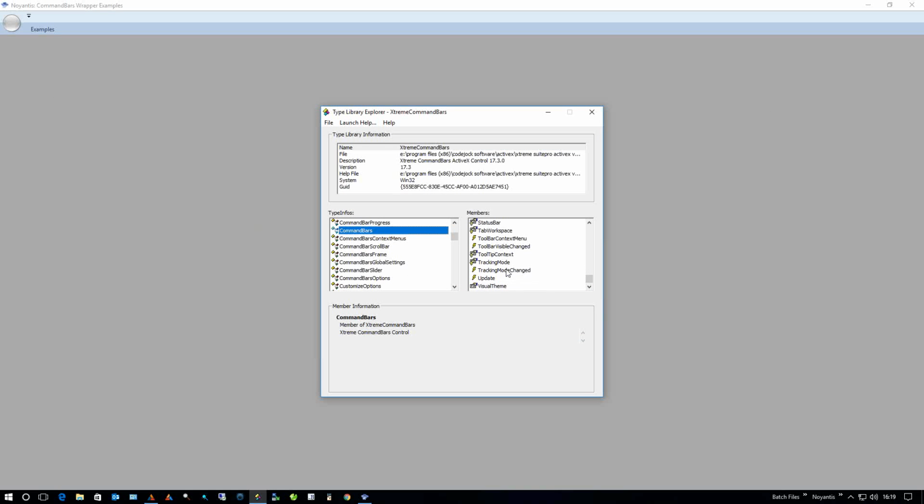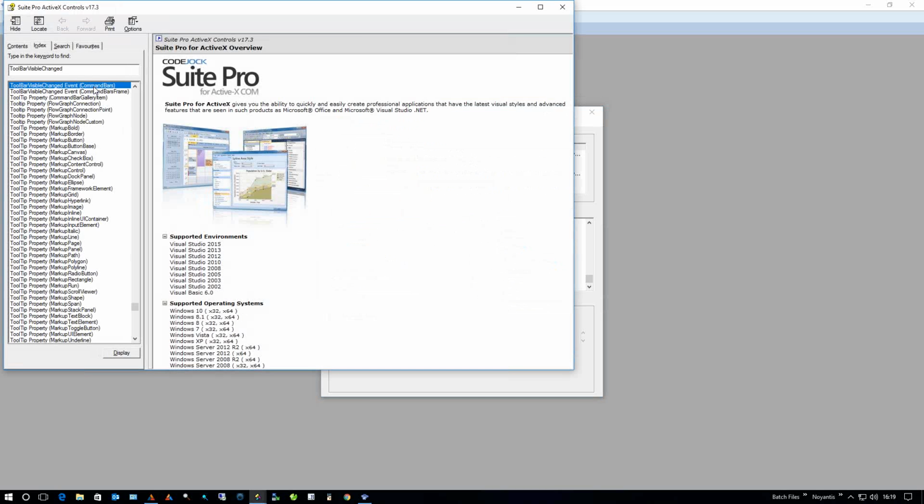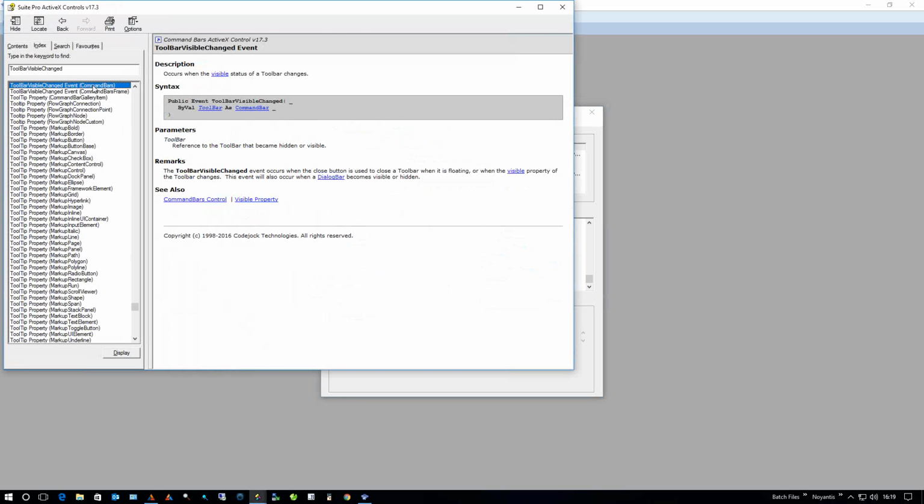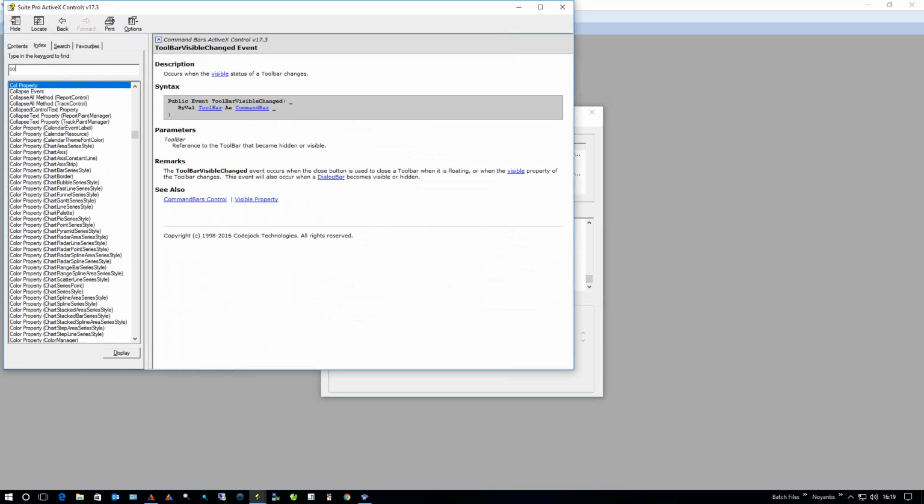Toolbar. Do you know what? We'll have a look at the help to see what that event is. That's whether it's hidden or visible. No. Okay.